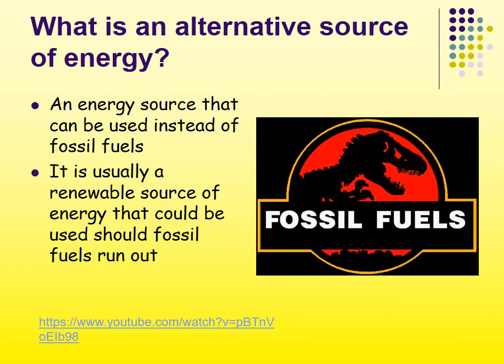So what is an alternative source of energy? It's an energy source that can be used instead of fossil fuels. It's usually a renewable source of energy that could be used when fossil fuels run out. There is a YouTube video for you to watch which goes into more details about all the different types of alternative sources of energy or renewable sources of energy that you can get.